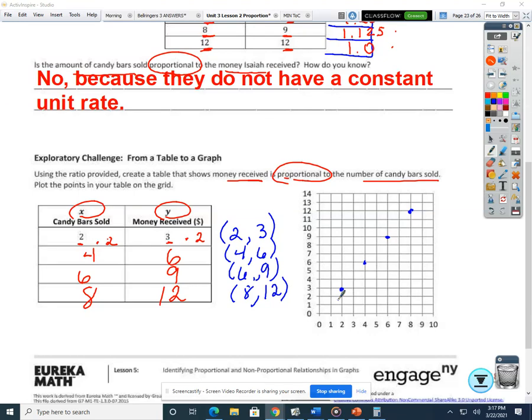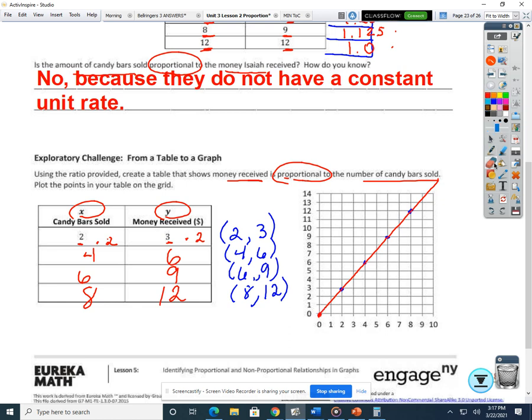When we look at our points here that we plotted, we notice that they seem to fall along a straight line, and I can use a straight edge to draw a line that goes through each of these points. A little bit off, let's try again. That goes through each of these points. And notice that it also goes through our origin here, our point (0, 0).